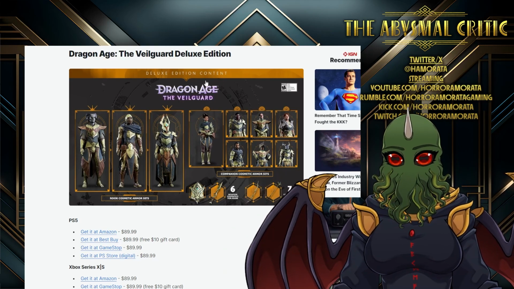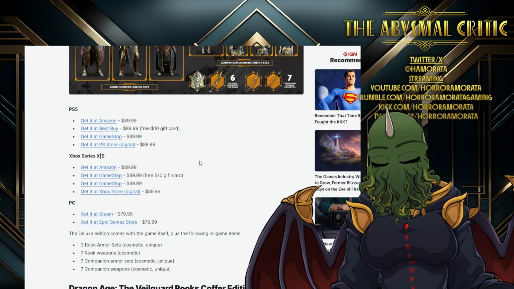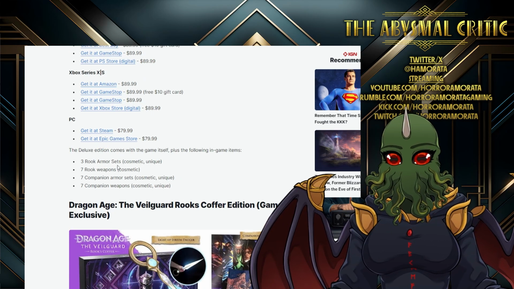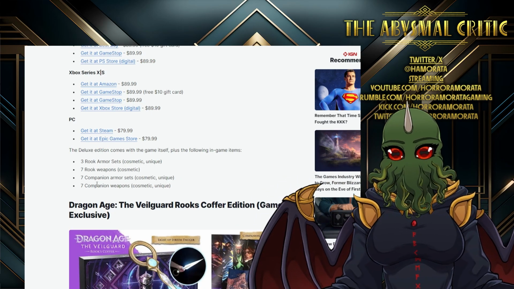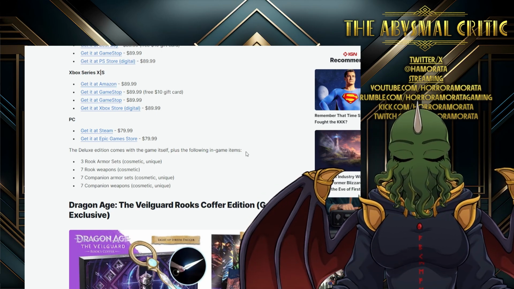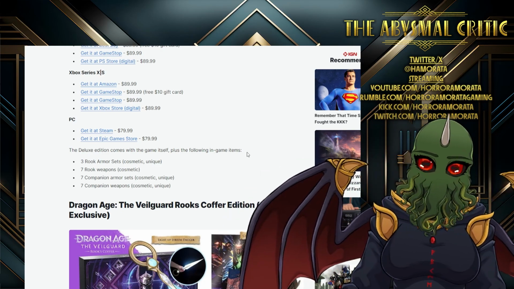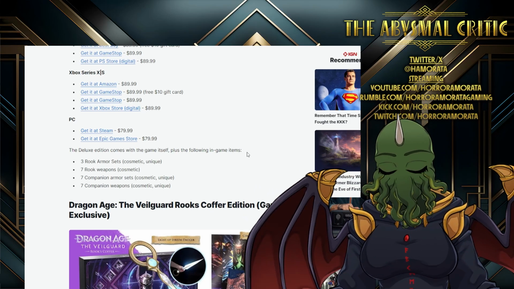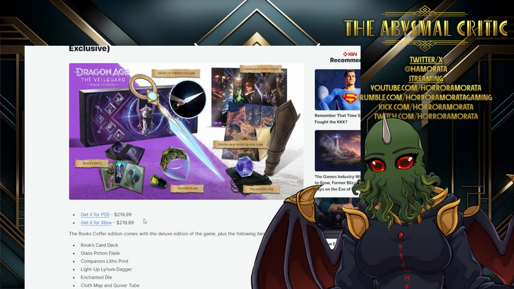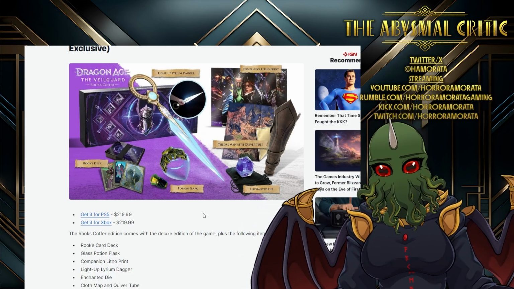Now, this edition with this deluxe content will cost you $90 on the PS5 and $90 on the Xbox, but $80 on the PC. As you see, you get 3 armor sets, 7 weapons, 7 companion armor sets, and 7 companion weapons. I would guess that's 1 per companion. Now, if you're a really big spender and you really love DragonAge, you could have gotten, or maybe you still will get, I don't know, some people may still choose to do this, The Veilguard Rook's Coffer Edition, which is a GameStop exclusive. You can get it for either PC or Xbox, but it costs you $220. It's a lot of money.